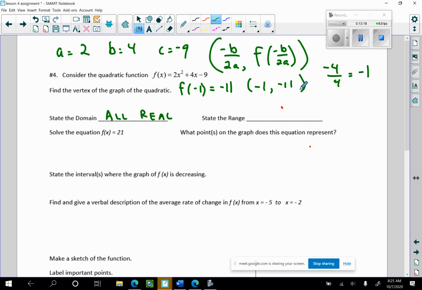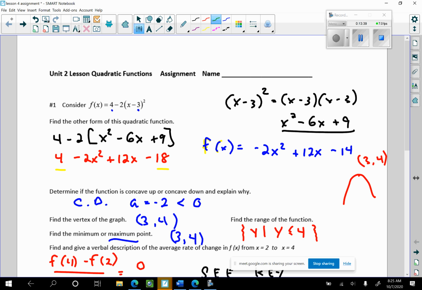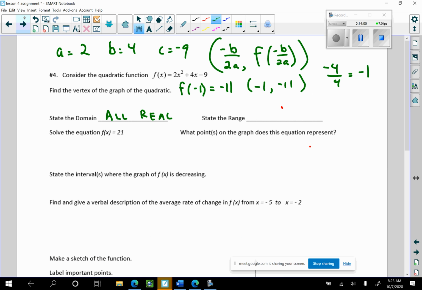Here's the type of question that will be on this particular multiple choice. If you're given a quadratic in vertex form, can you find the range? Now, this is not in vertex form, but can you find the range? If I go back to this particular question, can you find the range of that with just looking at it? You should be able to. You should say, bam! It opens down, the range is less than or equal to 4. It should be that easy. Finding the range in vertex form, once you have the vertex, you should be able to name the range as well.